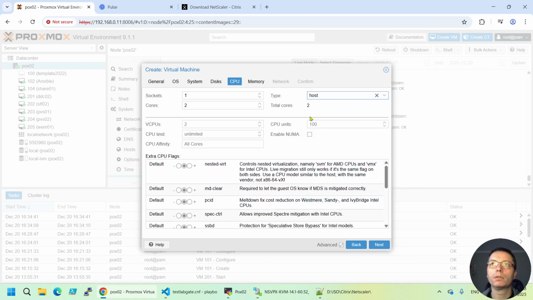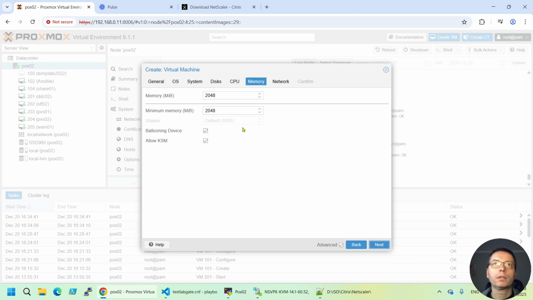Always go with type host, so this will take the CPU of the actual server. And let's go next. The minimum I recommend is 4 gigabytes, because we will see after we started, it will consume around 3.5 just in standby, so it needs at least 4 gigabytes of RAM.